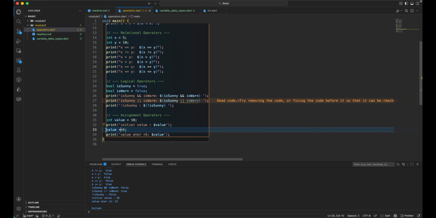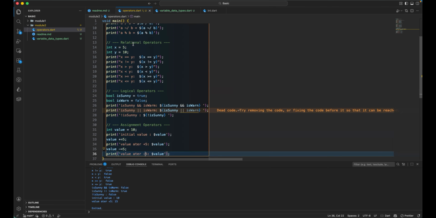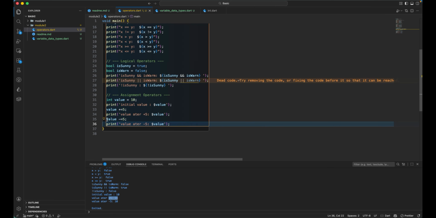Let's do the same thing: copy this and paste it below over here. We are going to use the minus over here, and let's run this one. You'll see that it's got the 5 back again, because previously we had added the 5. Similarly we can do it for the others, just copy this and paste it below.